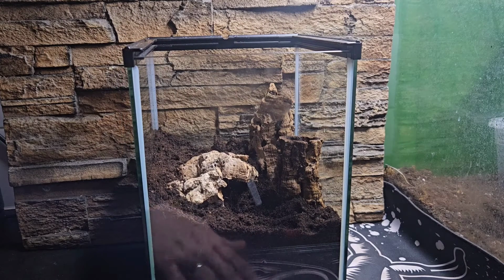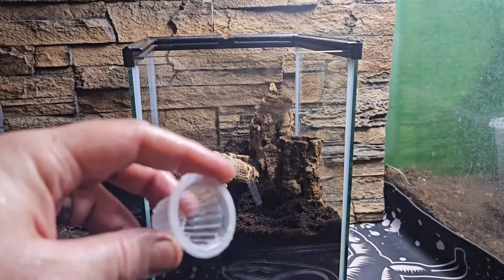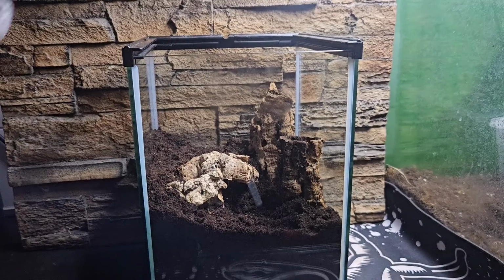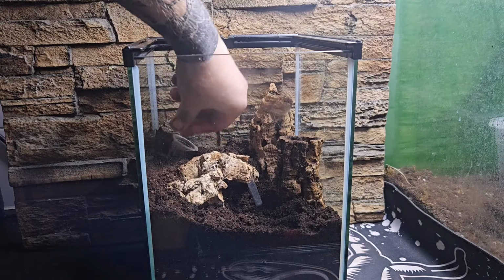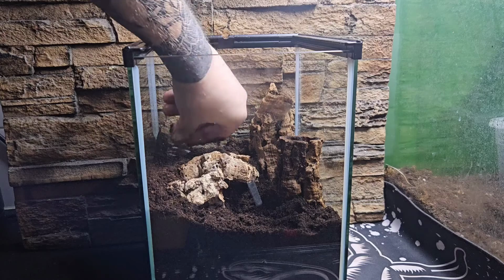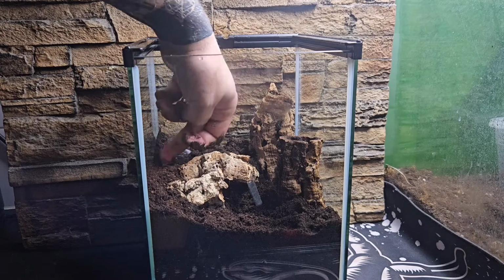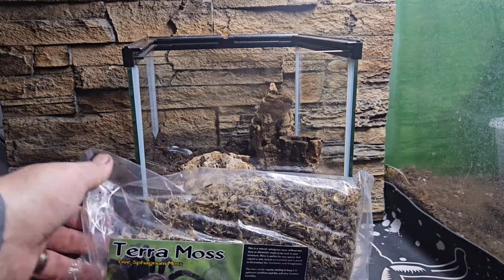What I want to do is get a water dish in there, and the water dish that we're using today is this. Now this is the beetle jelly pots that come with the little pull-off lid, and you've got the beetle jelly in. That's exactly what this is. So if you keep beetles, isopods, stuff like that, and you have the jelly pots, you could also use them as water dishes. Give it a quick wash out, stick it in. Absolutely wonderful.